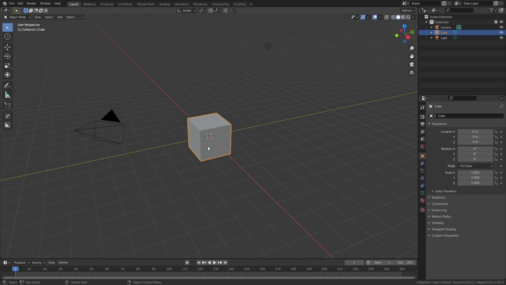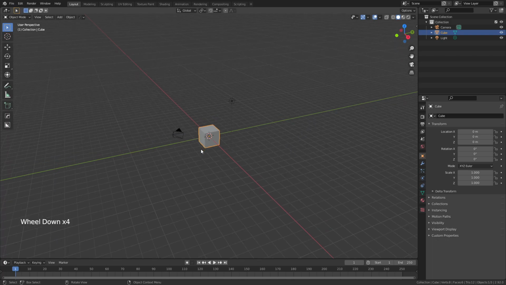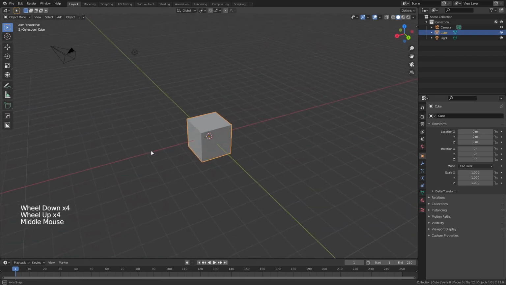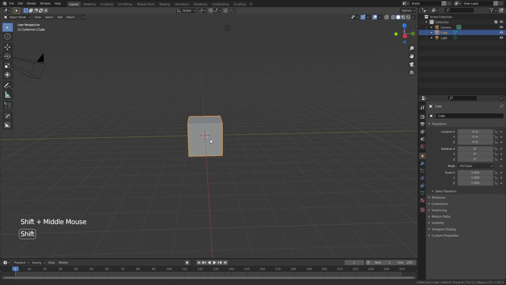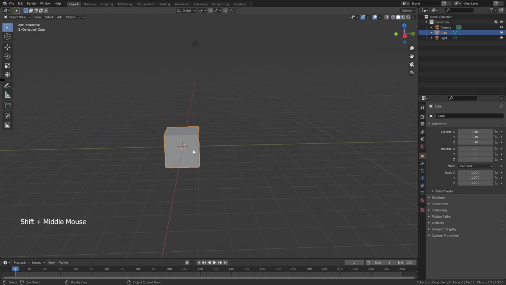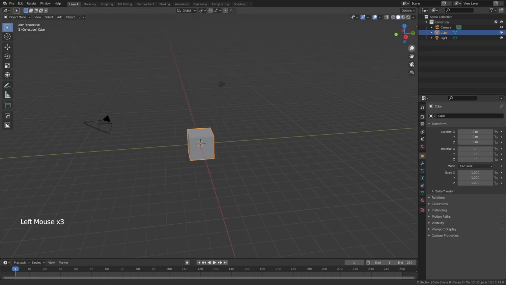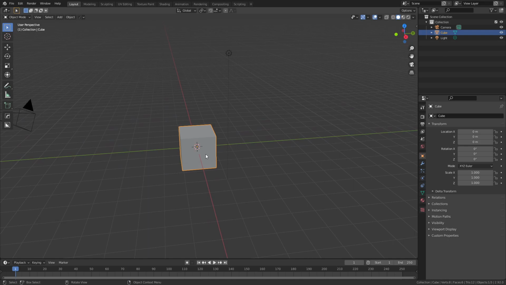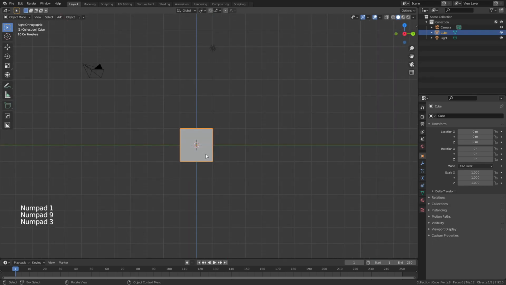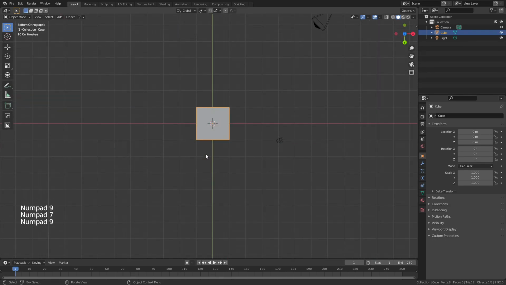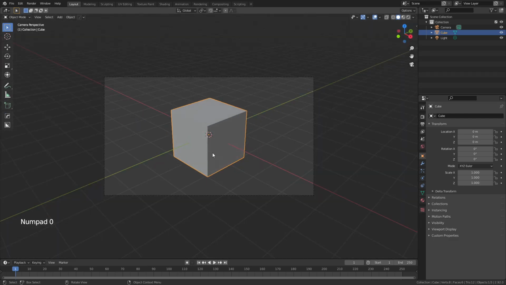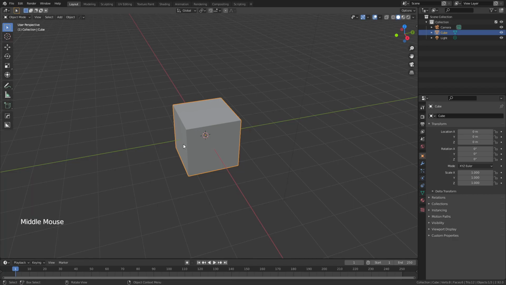The basics of navigation in Blender are very simple. Mouse wheel to zoom in or out, middle mouse button and move to rotate around, and Shift plus middle mouse button to pan. These controls are also available on the side as the gizmo, the hand, and the magnifying glass. With a number pad, you can also switch rapidly between different views of your scene, such as front, back, right, left, top, and bottom. You can also view what the active camera views, and all of these can be accessed either through the number pad, the gizmo, or by hitting the tilde key just above tab on most keyboards, and then dragging your mouse to the desired view.